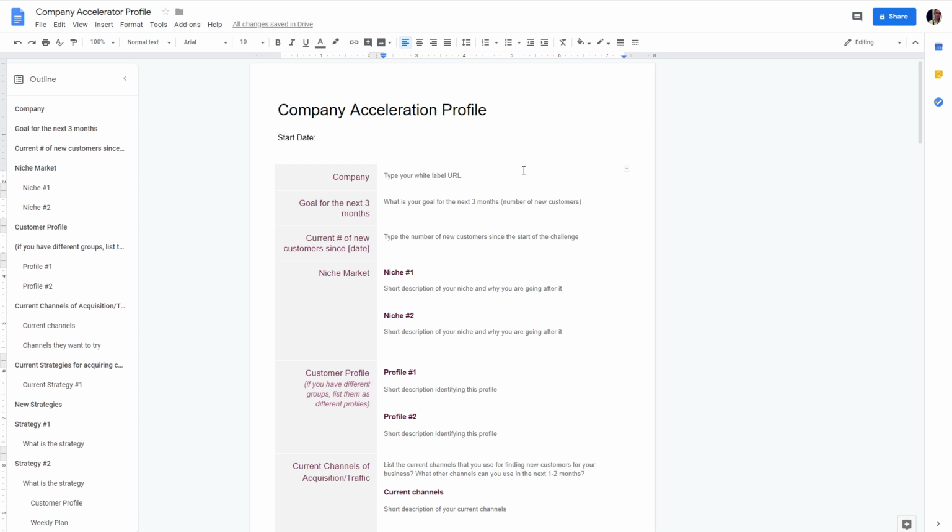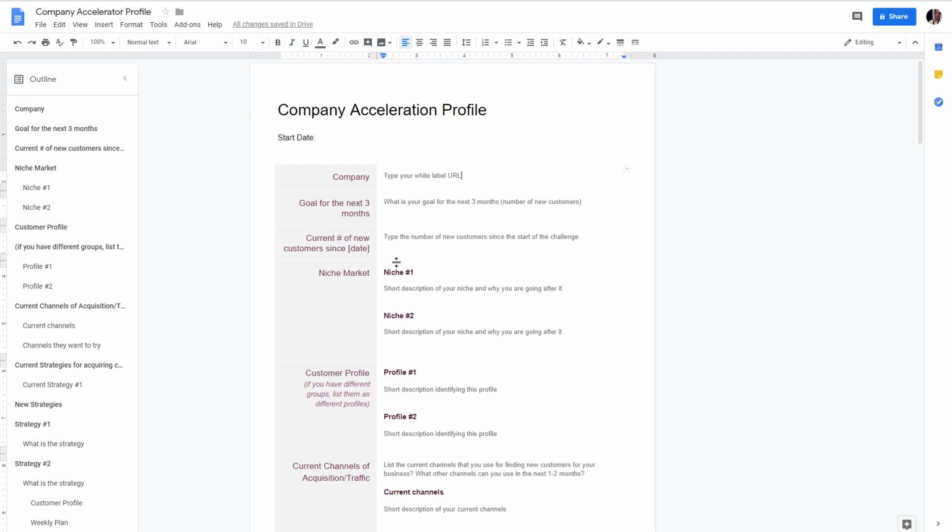So basically type in your company name. What is your goal for your next 3 months? So it's really good to set up some goals for your business. No matter what you're trying to do, having a goal, just having it written somewhere that you can check out every day, makes a really big impact to your business. It's on a psychology level. This is how it basically works.